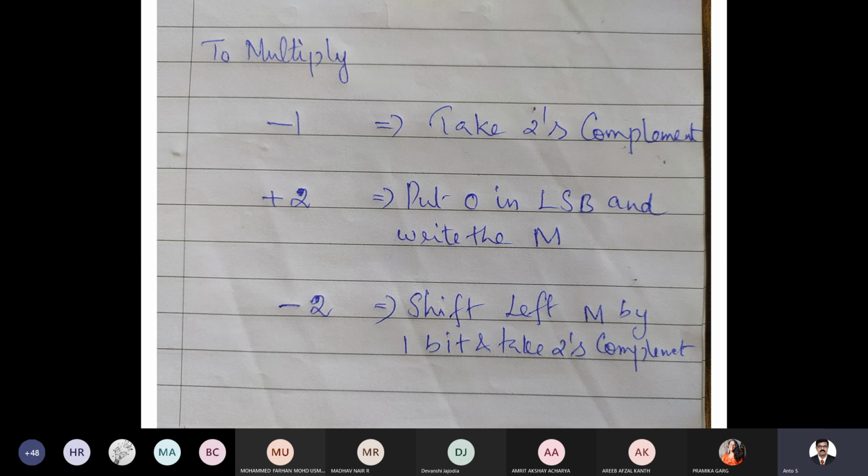And one important thing, there are 3 ways of multiplication. One is straightforward multiplication, like you do on a decimal number. The next one is Booth's algorithm, and the next one is modified Booth's algorithm. But the output of all the 3 will be the same. Our aim is to reduce the summands, to reduce the multiplication, to reduce the addition, whatever may be the reason. But the answer is the same.